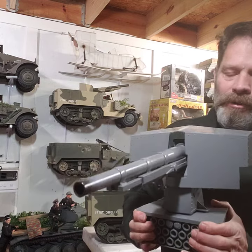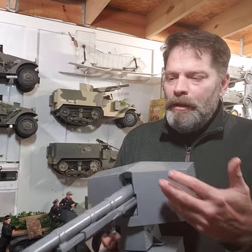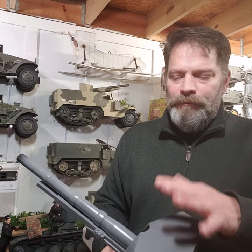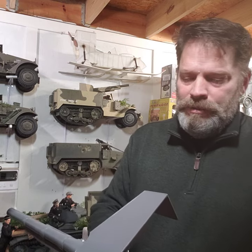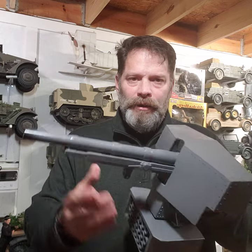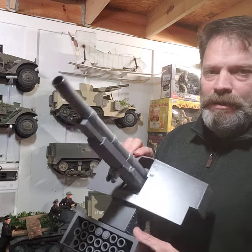I'm going to repurpose this gun into either a 1/18 scale German Atlantic Wall bunker gun — I'll probably make a bunker for it — or it could be a 1/18 scale Japanese coastal gun. It's actually a closer match to a Japanese gun. If you cut the top part off it'll work, and for a German bunker it'll be enclosed anyway and just look cool. For those of you who want correctness, you'll probably want to build one from scratch, but to repurpose this gun instead of throwing it in a drawer, especially if you do 1/18 or 1/16 scale, it's definitely a good crossover piece. You could even use it as a 1/6 scale Japanese gun — paint it up right, camouflage it a little, and I think it would pass, especially if you've got a Pacific Theater paint scheme on your half track.